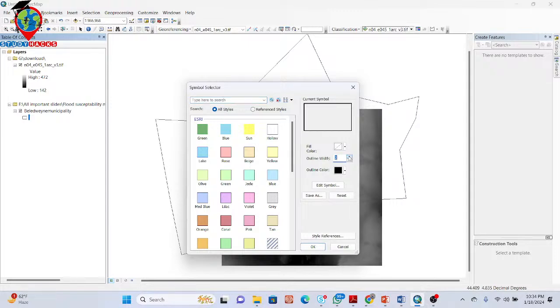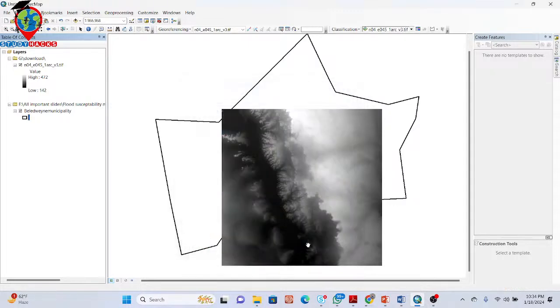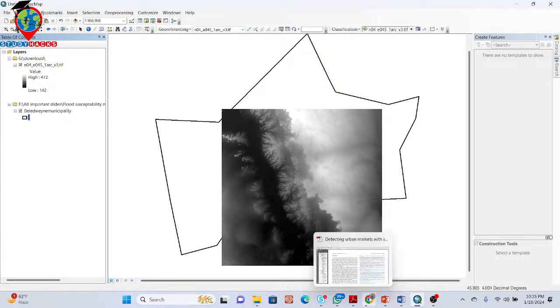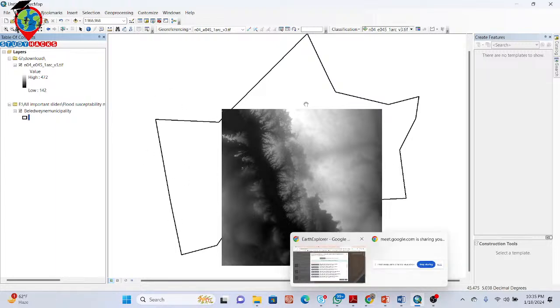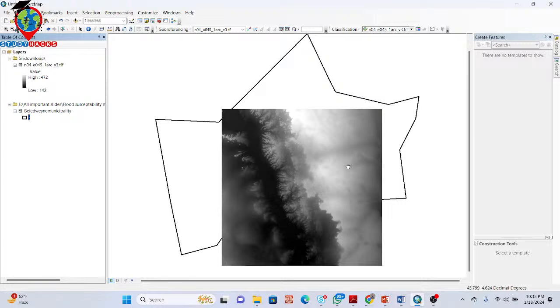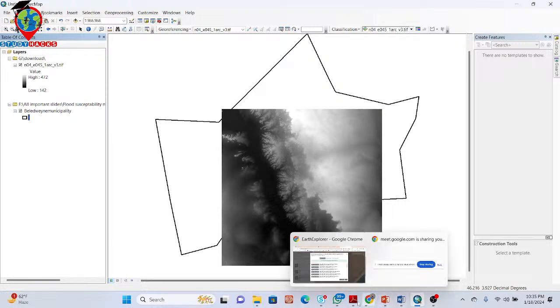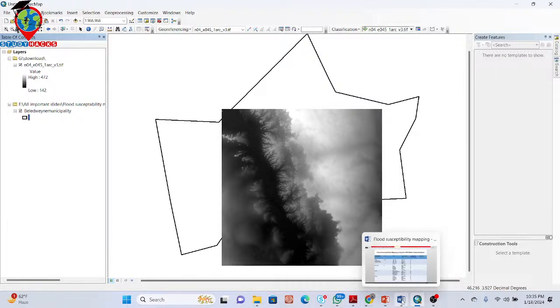So for that, I also need to download images from other tiles. Suppose this tile, this tile, this tile, I need to download and then merge. You can simply download all of those tiles one by one. I already downloaded all of those images, so I simply import them here.